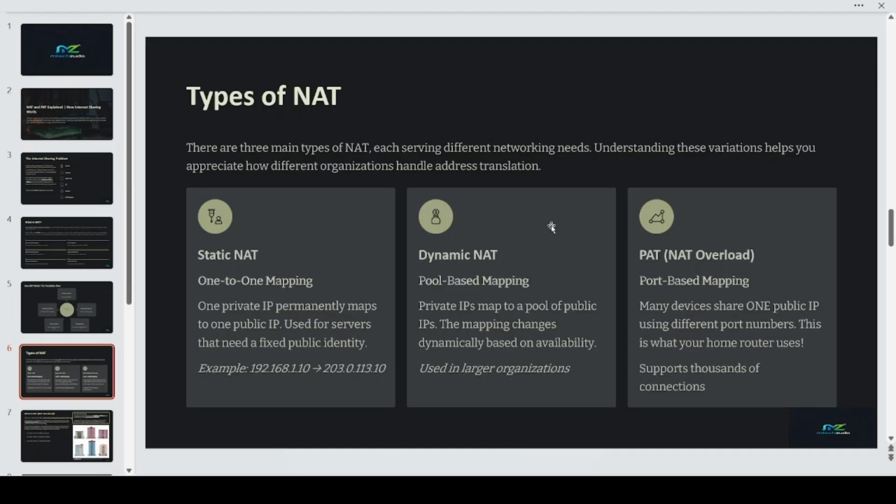Dynamic NAT: private IPs mapped to a pool of public IPs, used in bigger organizations. Now number 3, PAT, port address translation, also known as NAT overload. This is what your home router uses. PAT allows thousands of devices to share one public IP by using different port numbers.